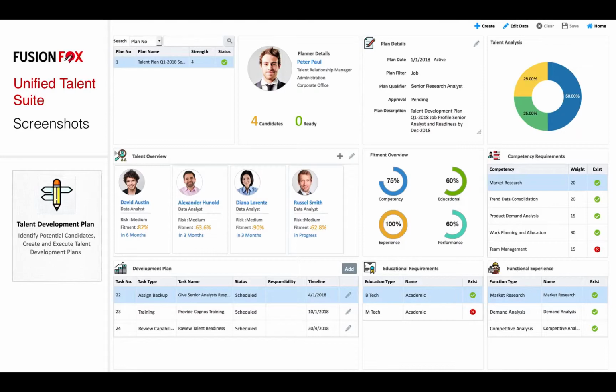Then have a regular review and update the competency levels. They can have a plan to see how they can give them additional exposure or assignment to develop on-job training. The idea here is to develop the talent and add new competencies, or to upgrade the existing competencies through a development process.